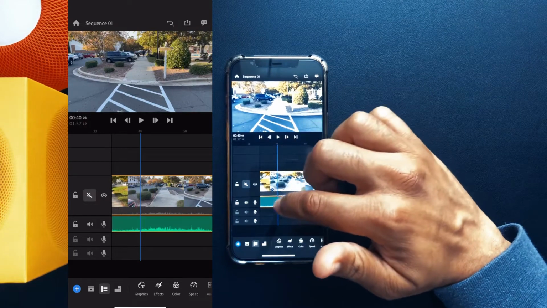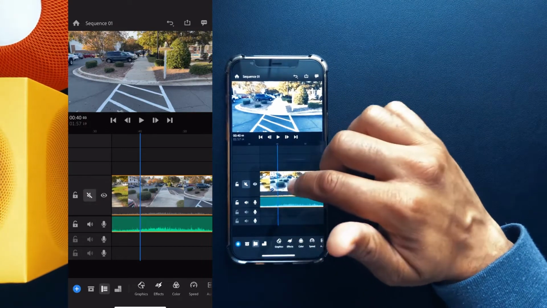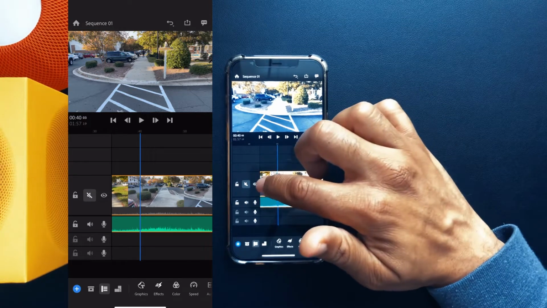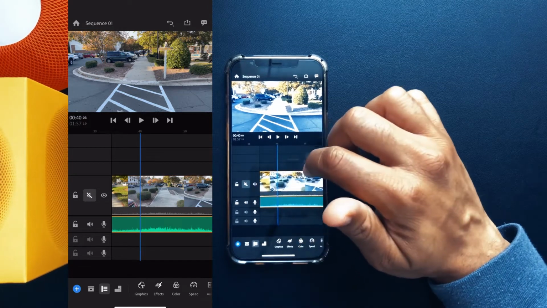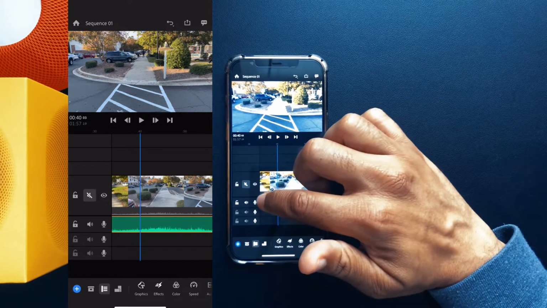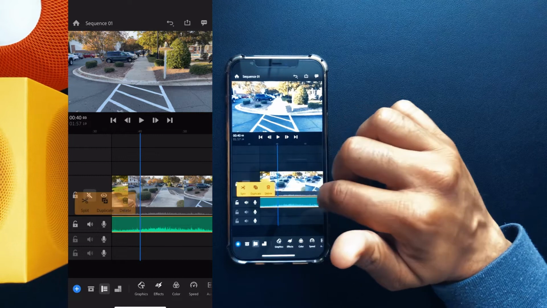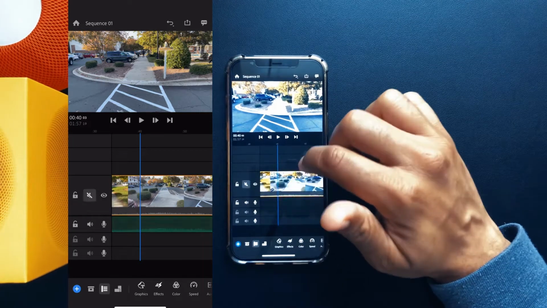Audio that's been separated is going to show in these bottom parts here, and you have these microphones to tell you that it's in the audio section. The eyes here at the top will tell you that this is something visual. You can have up to 3 different audio parts and up to 4 visuals. And to delete those, all you do again is simply tap on it and go to delete.